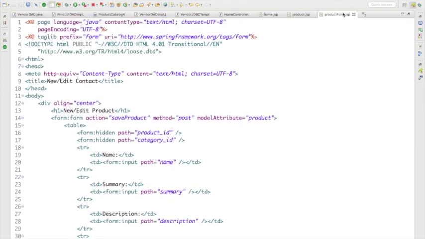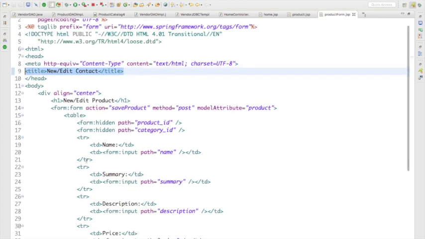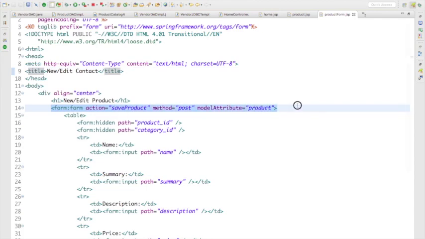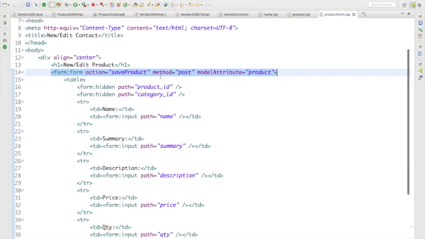So here we are on the product form page. This is just a straight-up HTML form using the form JSTL tag. We define our form action, save product. This is essentially the same as the edit product links. Once you click save product, it will call back to the server side and look for the controller with the save product annotation tied to it. We're going to do it as a post, not a get.